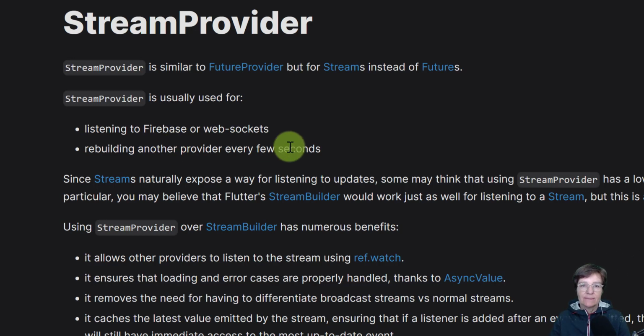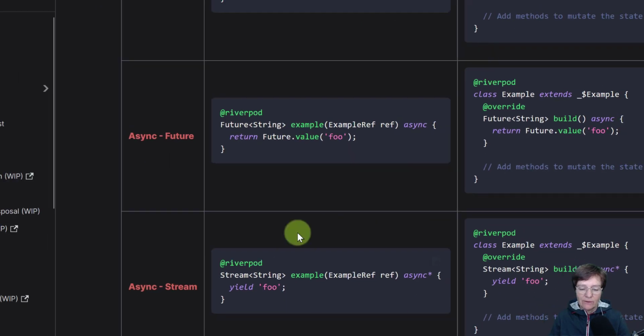It basically says if you have a stream of values, because Firebase gives you new values every time, or you ask repeatedly for a new value like the current weather, or are there any new posts or messages? So if you are expecting many changes, whenever you have a stream of values, then you go for the stream provider.